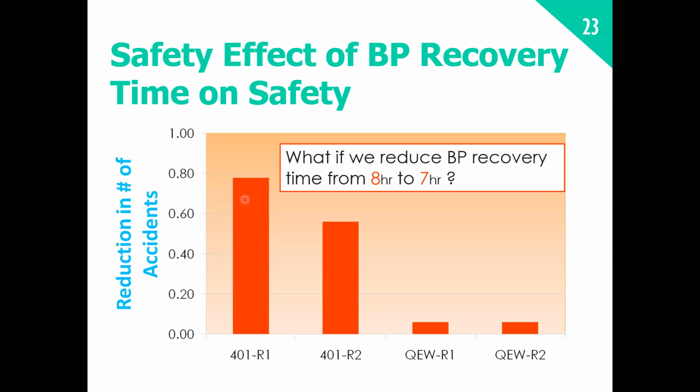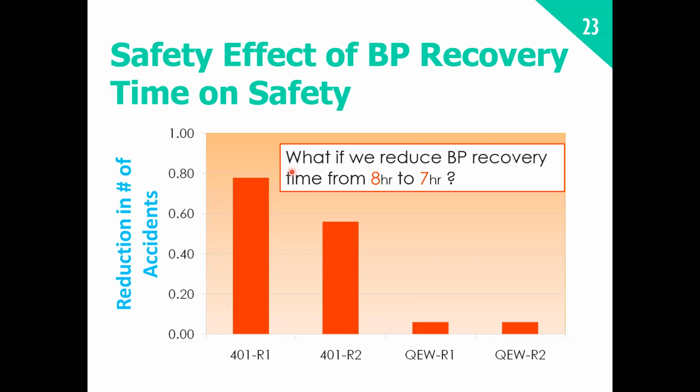Okay, with the model, we can also conduct what-if analysis. For instance, we can estimate what would be the benefit of reducing BP recovery time. This is something that I already mentioned before. Bare pavement regain time is considered to be one of the most important performance measures, and it also has to do with the level of service, the target level of service that the maintenance agency wants to achieve. So given the models, we can actually conduct the what-if analysis.